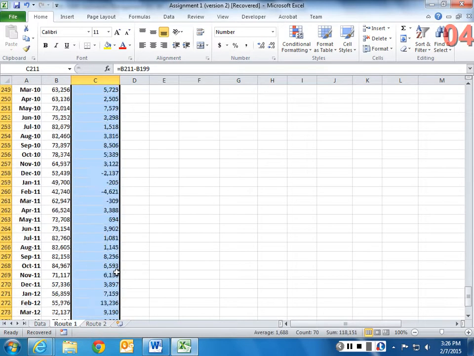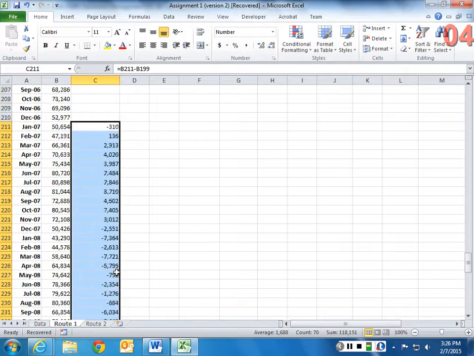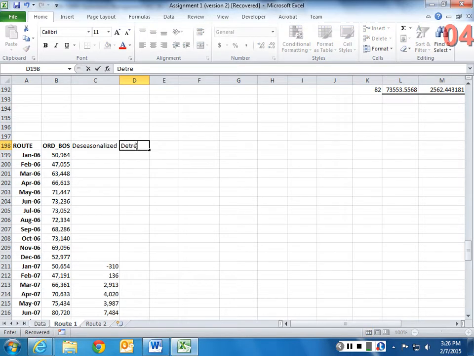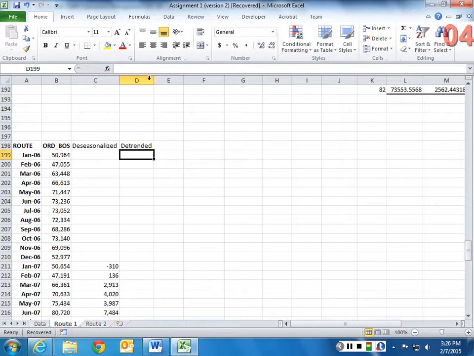So this is my deseasonalized data, and then I need to remove trend. How do I detrend a data set or time series? I subtract the previous observation from each observation.